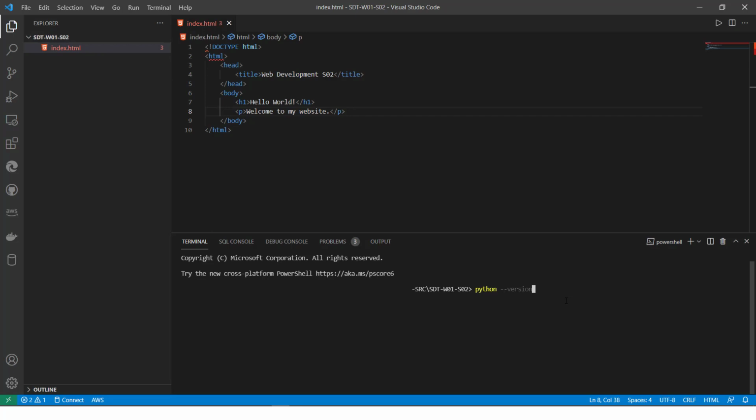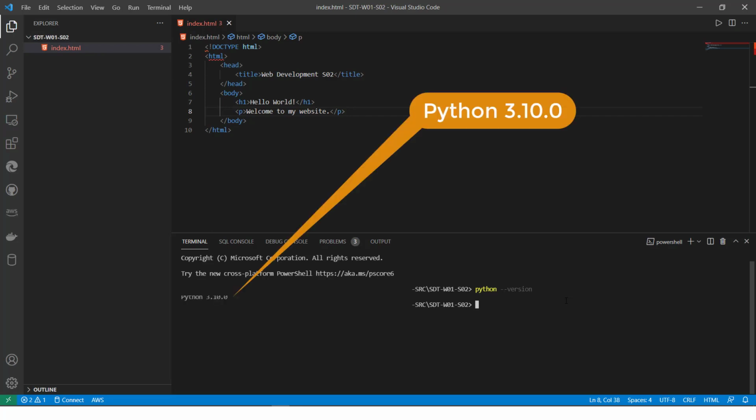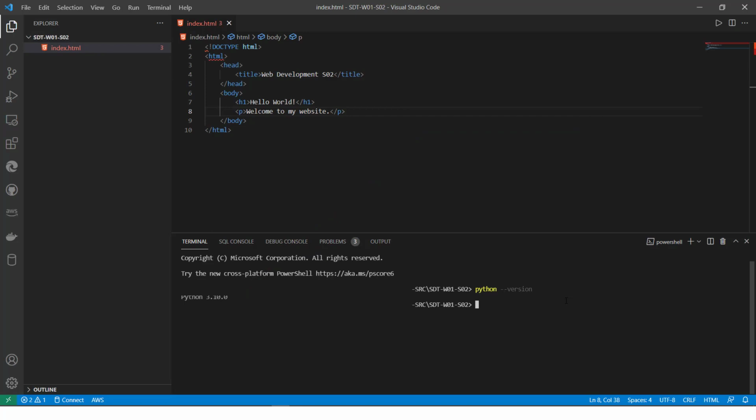Okay, so it tells me that I have Python 3.10.0. All right, if you do not get any version or you get an error indicating that Python is not found, then we move to the Python website and download the latest version.